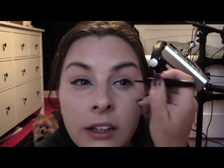And if you need to breathe or blink, it's always best to come away. Otherwise, you end up with watery eyelashes, watery eyes, and you could poke yourself in the eye with the wand, and it really doesn't feel very good. So it's best to just come away and breathe and then go back to it. I'm just filling in the gaps because I tend to go a little bit high, and then bring it out the outer corner.